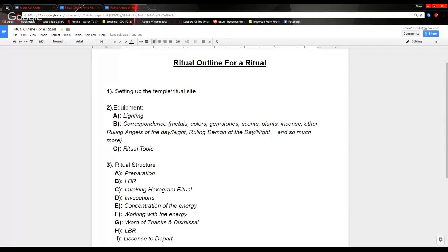So let's start with the simple parts of correspondence. Like I said, you need to determine what your ritual is going to be for. Are we going to use metals, colors, gemstones, scents, plants, incense, or the ruling angels of the day and night? I like using the ruling angels of the day and night. That way I get my planetary influences that can correspond to the ritual I'm doing.